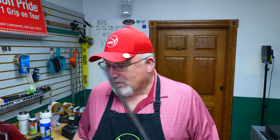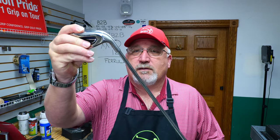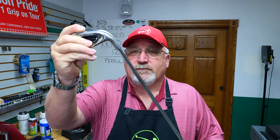Now, the real trick here is that this is a taper tip shaft. This is a parallel head. Feel that wiggling around? So we're going to have to put in a shim, and that's to fill up the space at the bottom. It's not a big deal. So we're going to go through that.